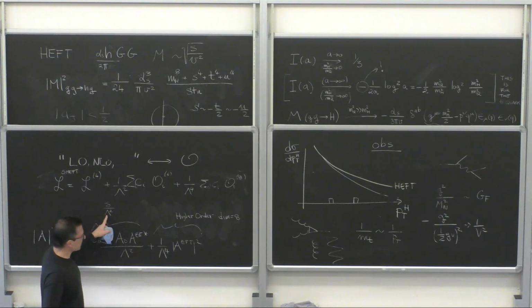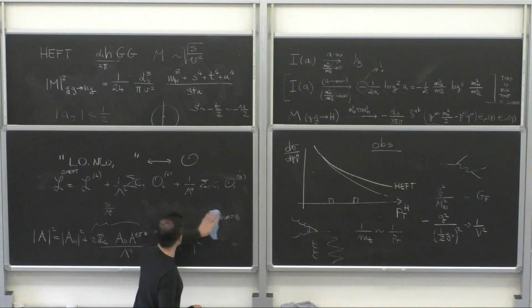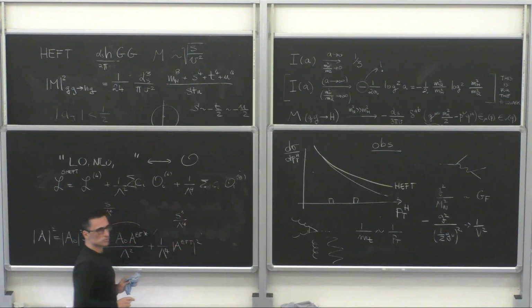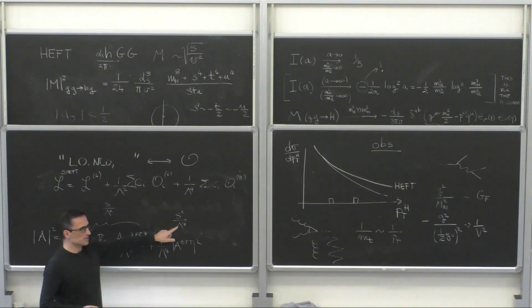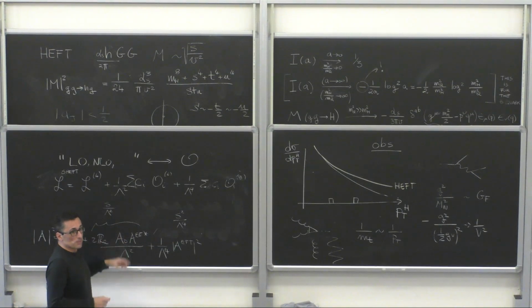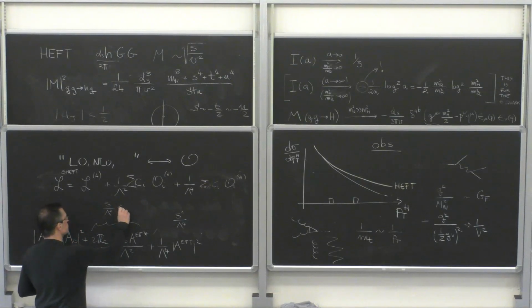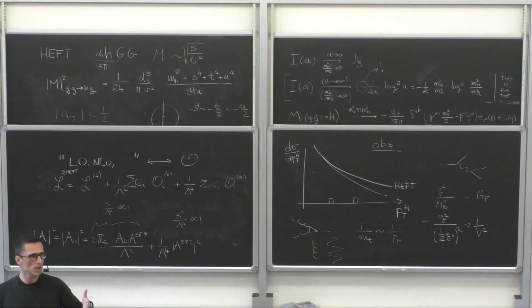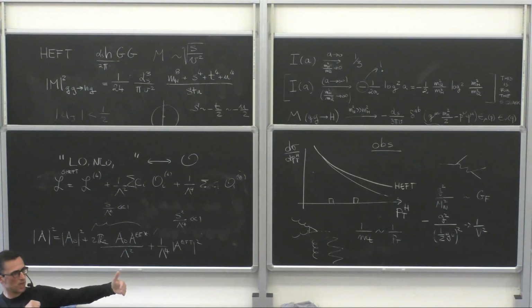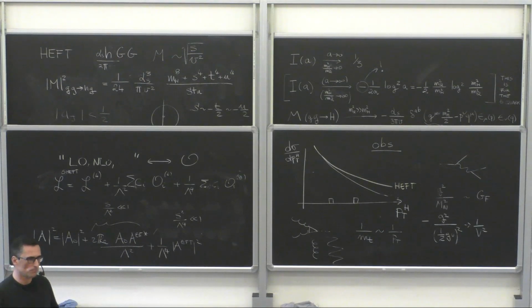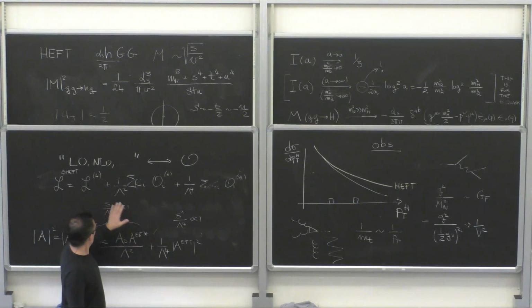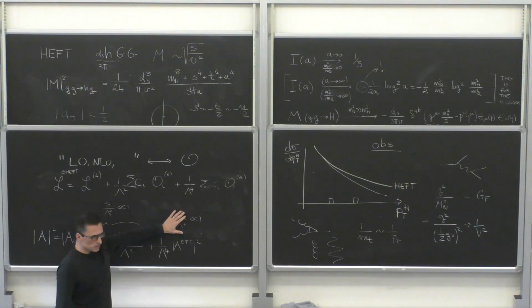Now, if this grows like S over lambda squared, this guy goes like S squared over lambda to the 4th, so this grows even faster than this one. But technically, we are always assuming that this is smaller than 1, because we are in the theory, so lambda is our cutoff. We have to be far from our cutoff to have our expansion in 1 over lambda good. So the whole thing makes sense if this is larger than this.